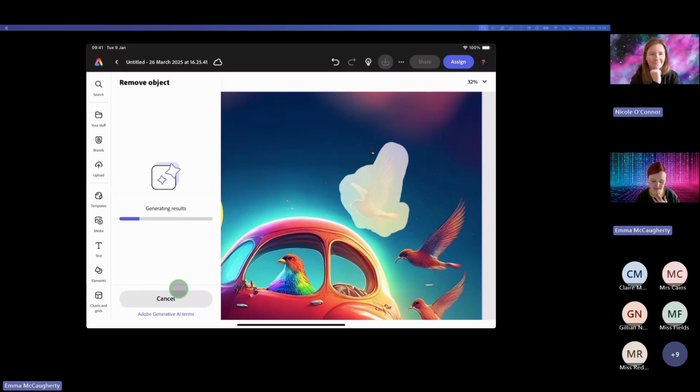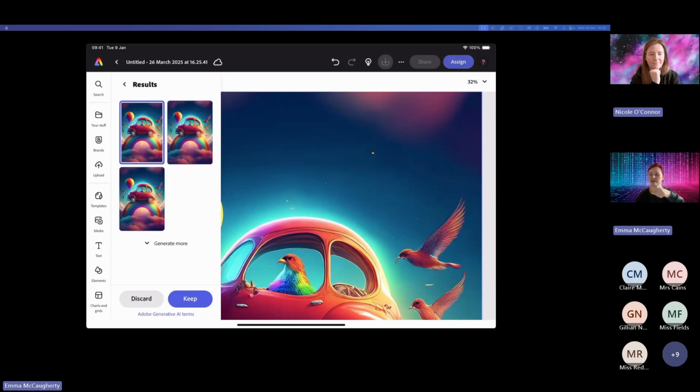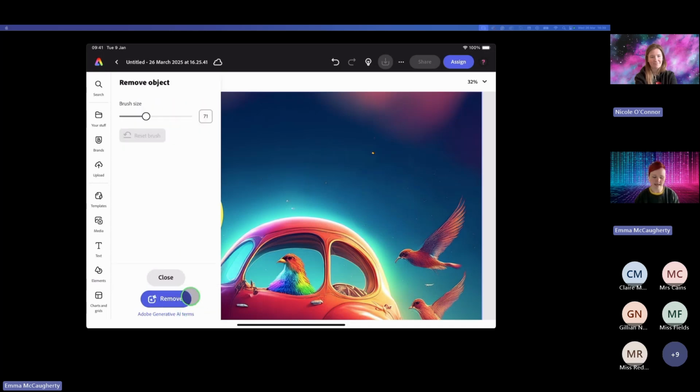Just takes a wee second, and I'll keep it nice and zoomed in here so that you can see if you can see the seams of where that image used to be. And you can't, it's completely gone. So the choices that it gives you, now, in my eye, I can see it slightly, but I have a very trained eye for that kind of caper. But if you go through the different choices, you can see it's slightly changing in the space where the bird used to be. It's so nuanced and so minor. Maybe you can see it better on your own screen. But I'm really happy with this one, so I'm going to hit keep.